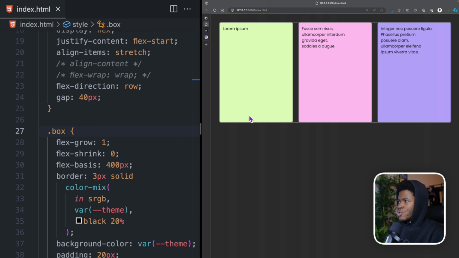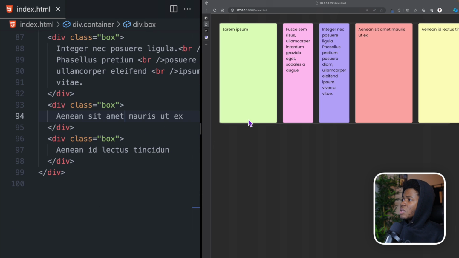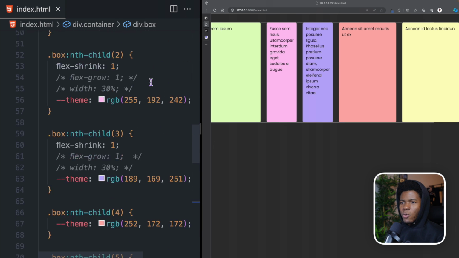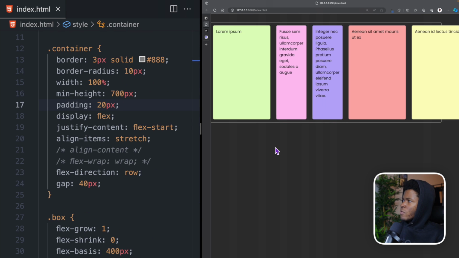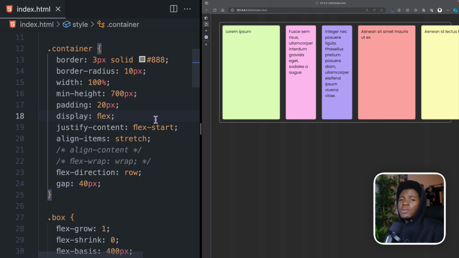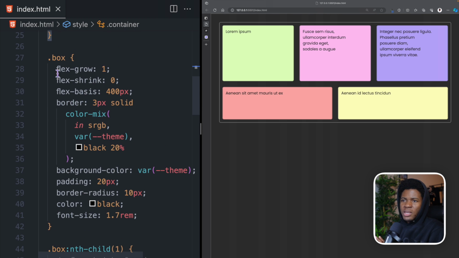Now let's come back and put our 2 items here. Now by putting this, of course, we get that overflow. I like putting this padding so that you can see the overflow more obviously. Like I said earlier, this is because the flex container tries to put everything on one main axis. Here our main axis is the row, so it tries to put everything on one row. But now when we put flex-wrap, the flex container will say, okay, I can't put everything on one row, again based on the different things we have configured for flex-grow, flex-shrink, and flex-basis.